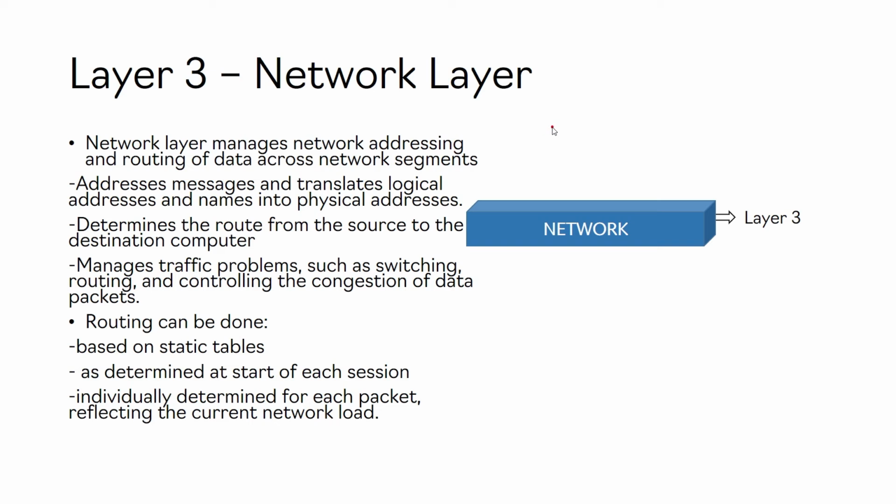So every host on the network is to be assigned a particular address. I'm sure you've heard the word IP address. An IP address is basically a unique identity given to every entity on the network. Every computer connected to a network must have an IP address, which is a unique identifier of that device on the network. So the network layer is in charge of the management of the network addresses. How do you assign network addresses to each entity on the network? Network layer protocols are responsible for the management of such addresses.